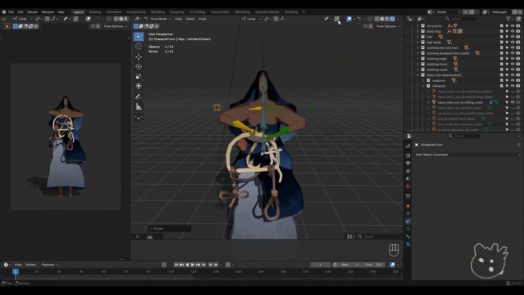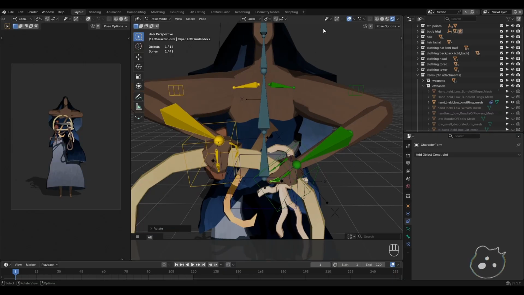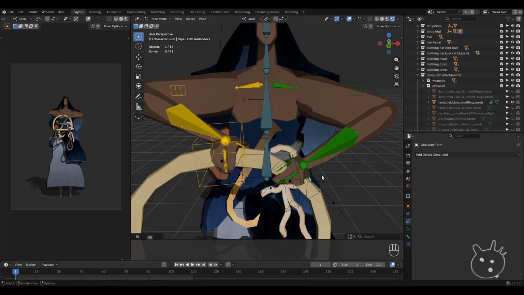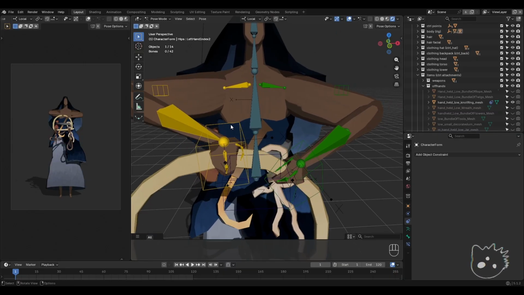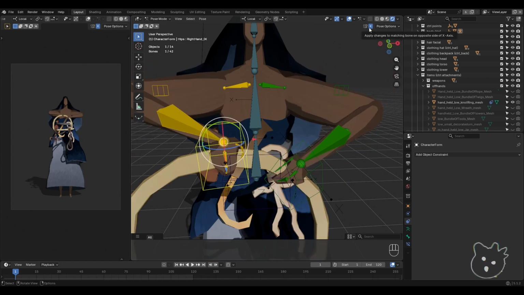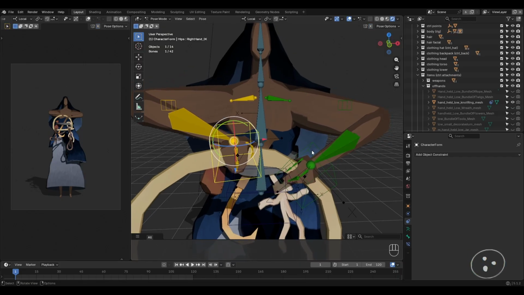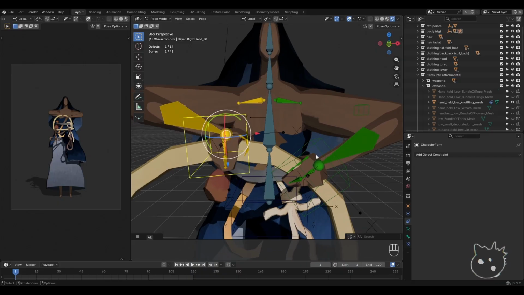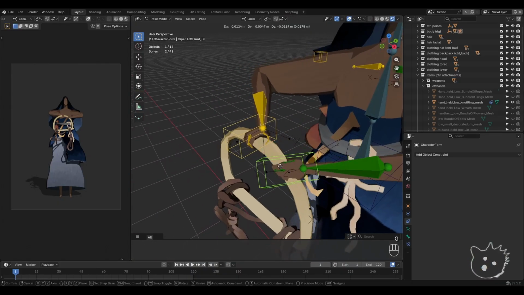Now be very careful when you're working with symmetry. Don't be afraid to be turning symmetry on and off, but be aware that because I've broken symmetry with this one hand, now when I turn symmetry back on, if I were to move this hand, it's going to instantly symmetrize the other one again. Again, I'm right-clicking to cancel that. So be sure to leave symmetry off when you are doing asymmetrical little things, so you avoid that. Now you can move both of these at the same time.